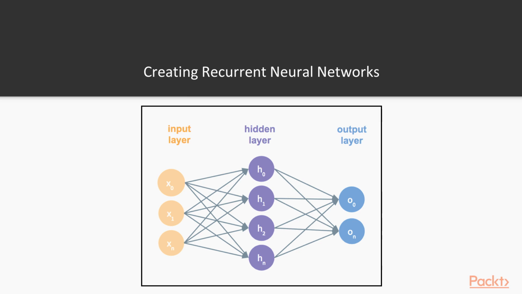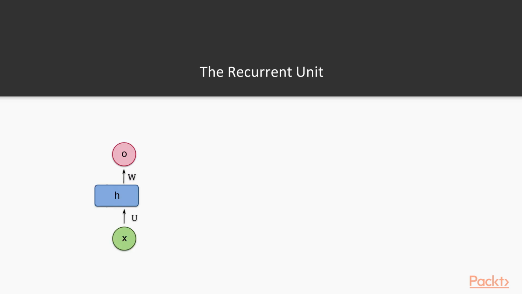RNNs are very similar, except each of these nodes is something different. So we're going to take a look at just one of these nodes to see how an RNN is different from a typical neural network. So in the typical sense, we have a node, this H, that takes an input and produces an output. This is very standard. The difference with an RNN is that this node also takes its input from the previous time step. The way this works is the model receives an input, it produces an output, and then it feeds that output back into itself so that it can produce also at the next time step.